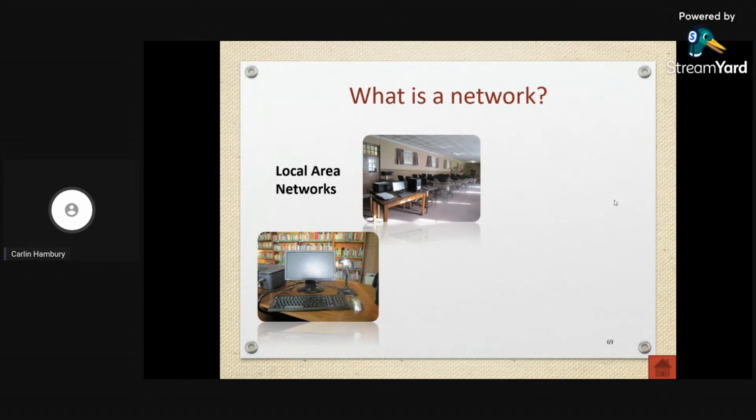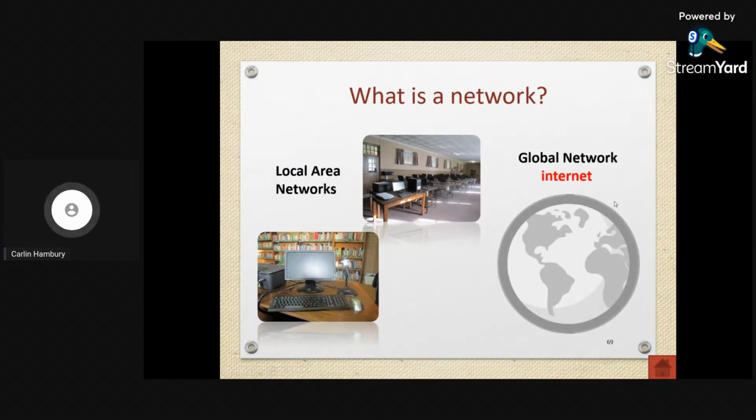Okay. So a local area network, what is it? It is a network, same like we just had, but a network that's in one geographical area. So a network at your school, just for your school, that is a local area network. What does that do? Two or more computing devices connected through some sort of media for the purpose of sharing information. Now, a global network like your internet is a collection of these networks all around the world. How are they connected? Through some sort of media. Some of you would have heard about the undersea cables that they are busy upgrading, right? I think it runs out from Durban all the way through to some of the other continents. But there's a physical piece of media that connects us.